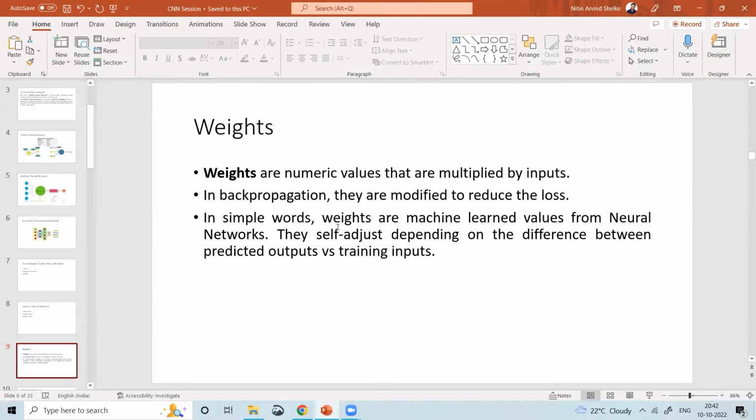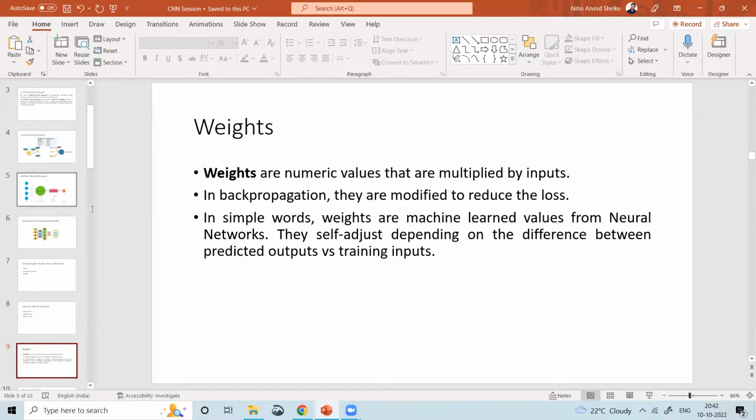Now the weights. As I told you, the nodes are interconnected with other nodes via some weight. The importance of that weight is to reduce the loss or the error. Weights are numeric values that are multiplied by the input, and via backpropagation they are modified to reduce the loss.